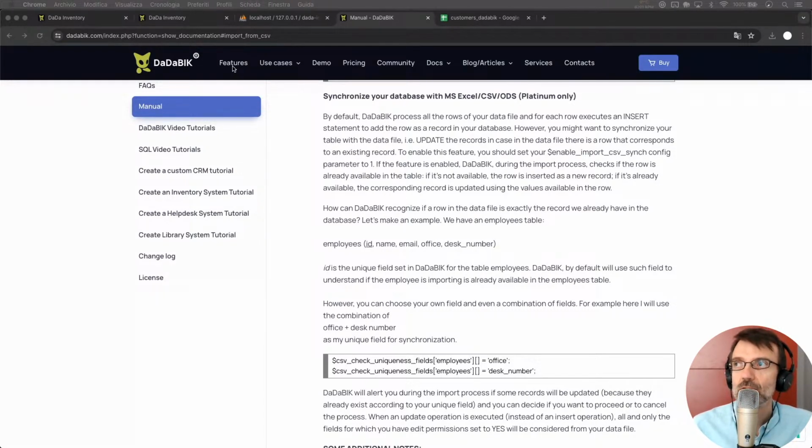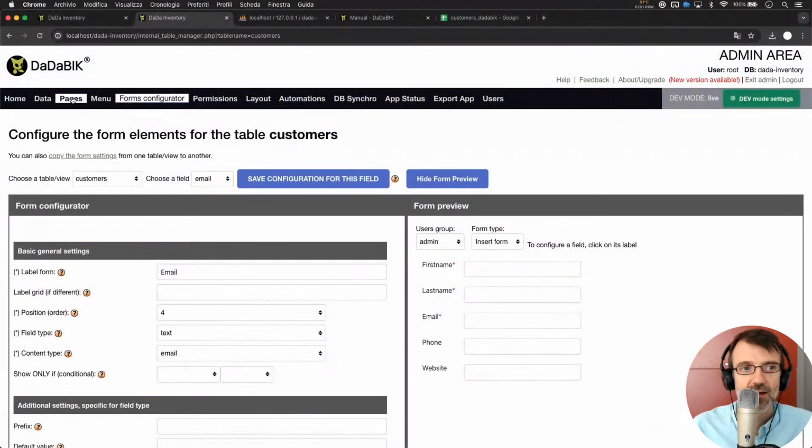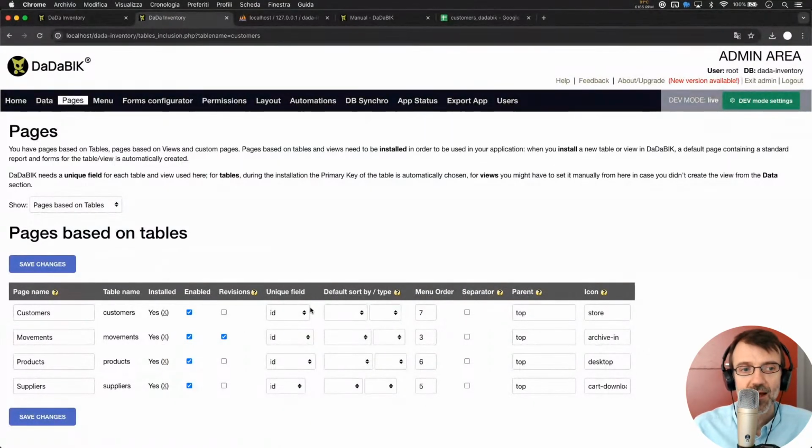So by default, DaDaBIK uses the ID. I'm calling it ID because it's a very common field name for that, but more in general, it is what we have set here as unique field. So for customers it is the ID.